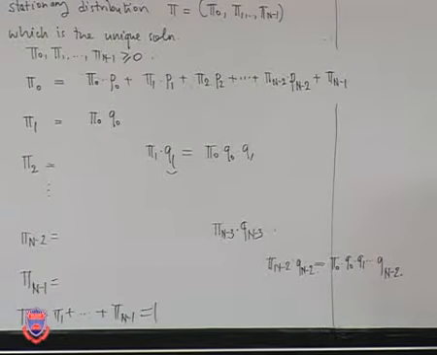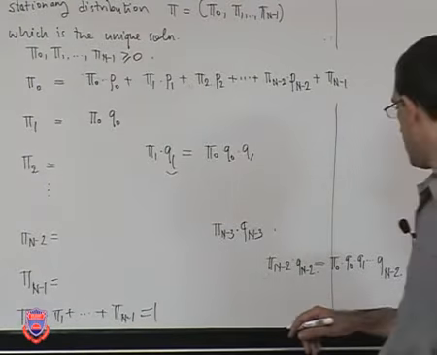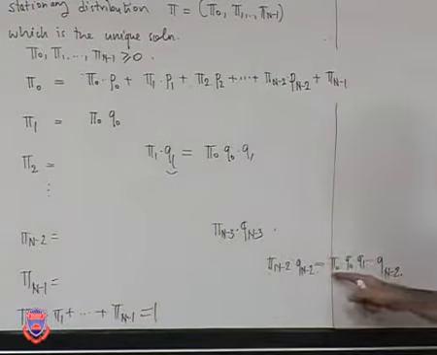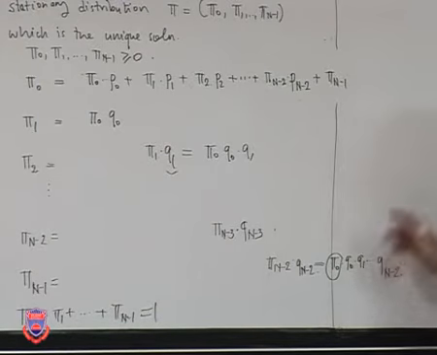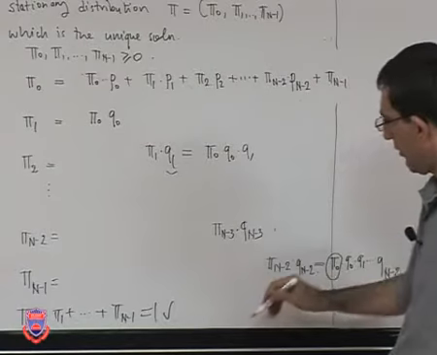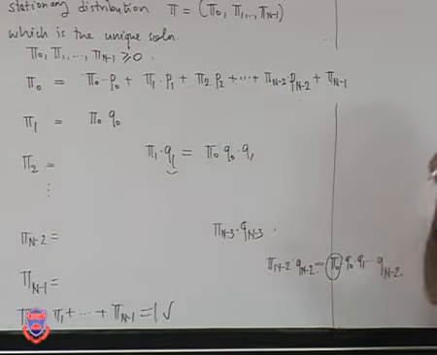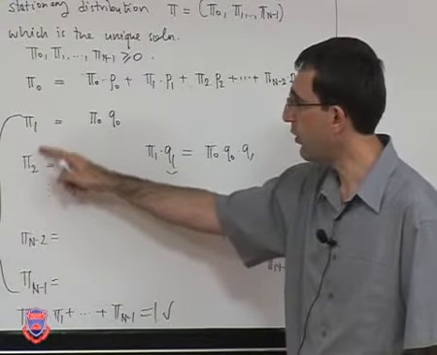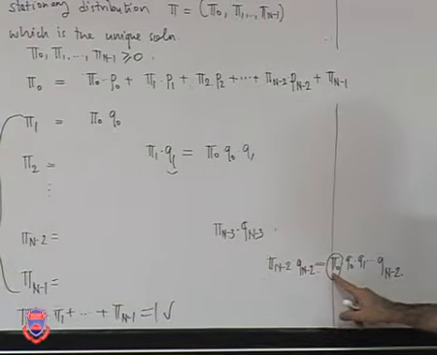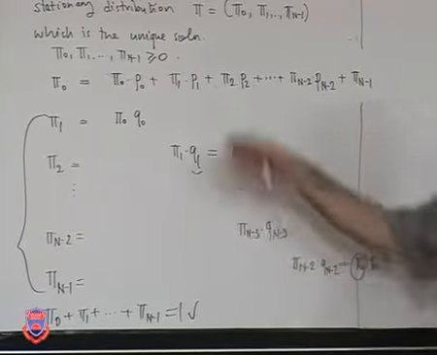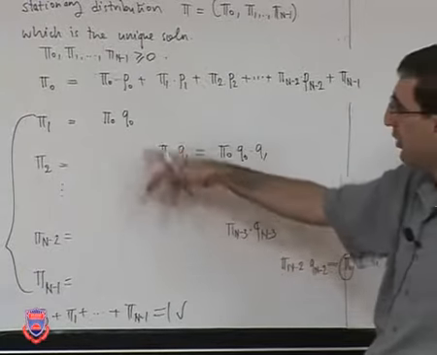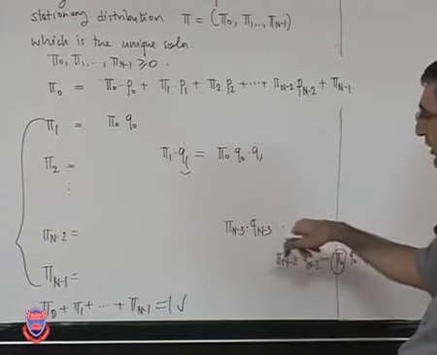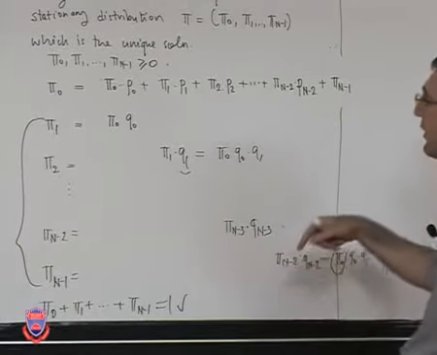Qn minus 2. And now we were able to express pi 1, pi 2 through pi n minus 1 in terms of pi 0 times something, right? And now we can use this equation to find the only unknown that is left, that is pi 0. At this part, we were able to write all variables in terms of pi 0, so there is only one unknown left. We can use either this equation or that one to find pi 0 after we plug in pi 1, pi 2 through pi n minus 2, all these expressions that we found. I guess this is easier to go with, right?